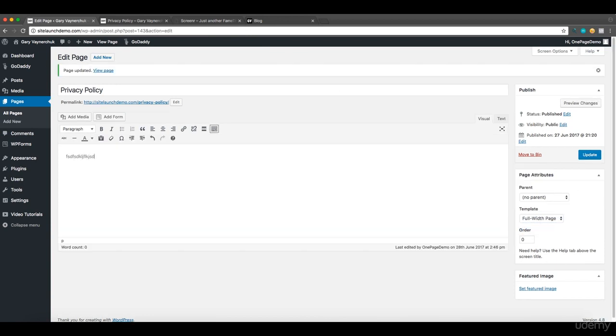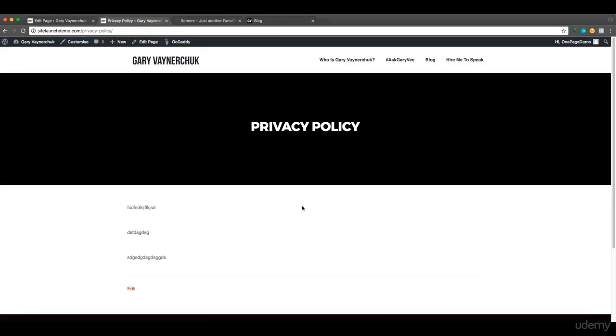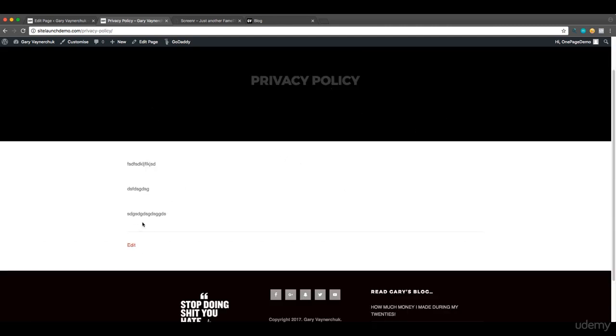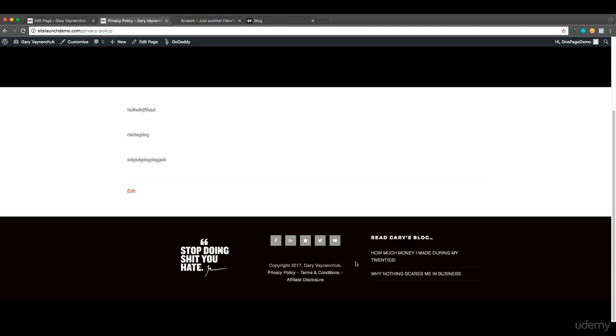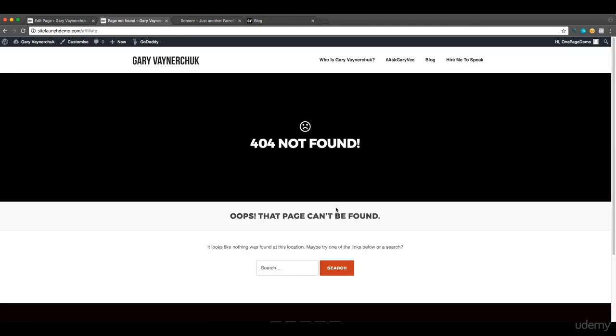And then if we were to type something in here, obviously it'd be a proper policy in there. So there we've got our full page. We've got rid of the image behind the header. We've still got a title there, but then we've got all this space to put in the content or our privacy policy or whatever it may be. Obviously I'll do the same for all of these pages.